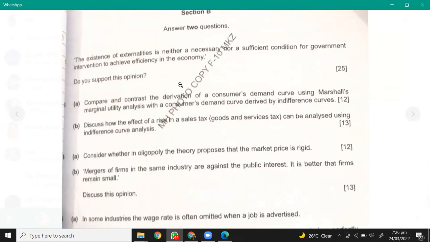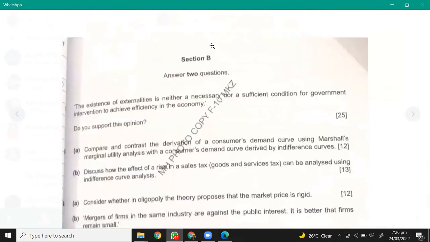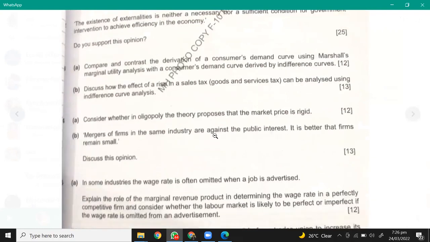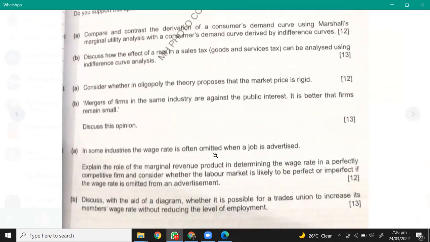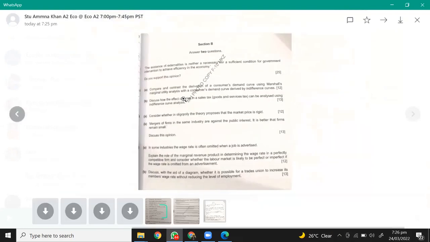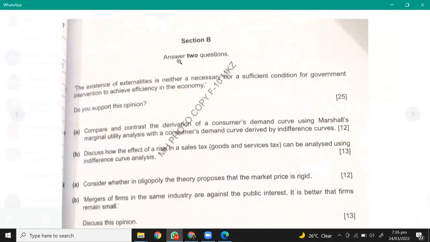Okay. So students, let's quickly read through the question and then tell me which question you want me to do today, and then we will do the remaining. We can do the remaining in the coming classes. Okay. Now the question here says the question 2. Let's start off from the top.